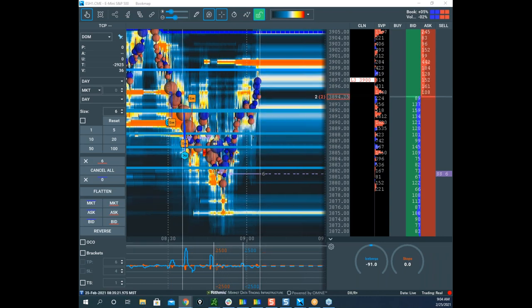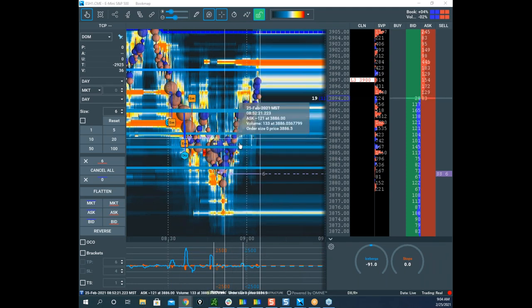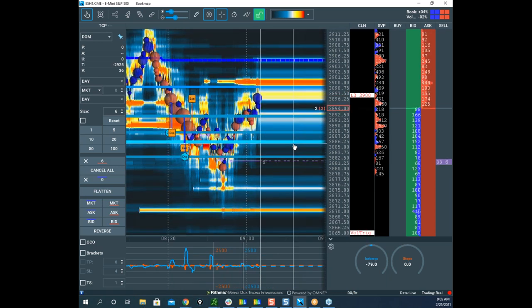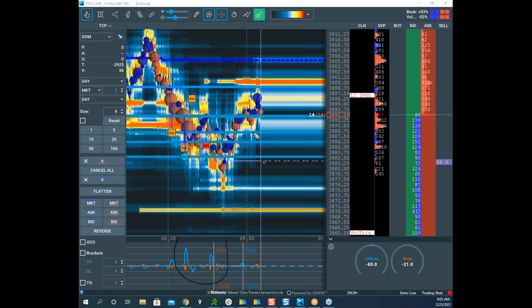If you had this buy iceberg here, that failed, but then they came in again and they held it, and it's holding right now. So if you are bullish, yeah, you can play off that. I'm not bullish based on my bigger picture structure. So all I do is I wait, I come up with my idea, my thesis for the day, then I wait to see if the real-time volume confirms it, right? So nothing is really violated here.